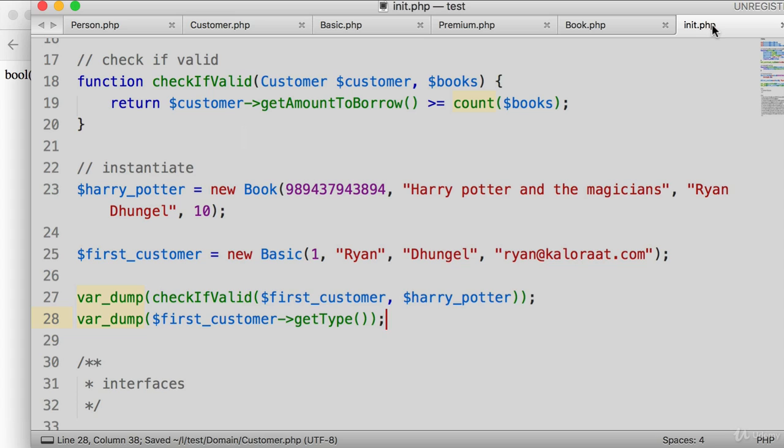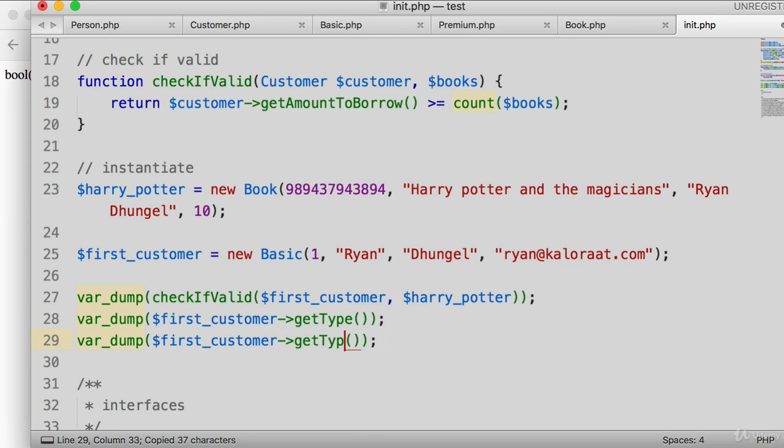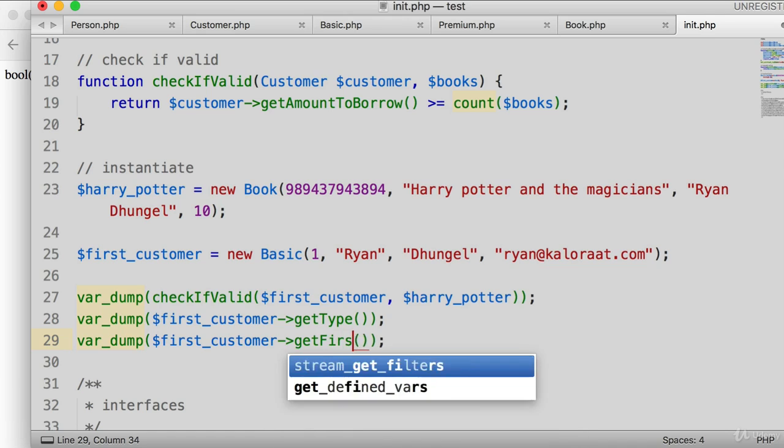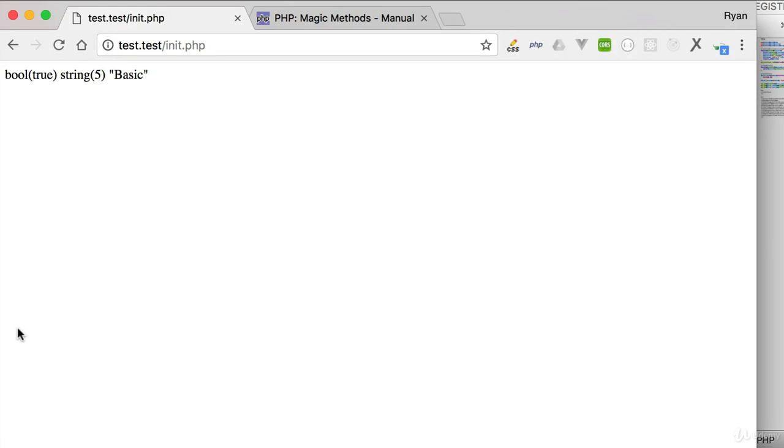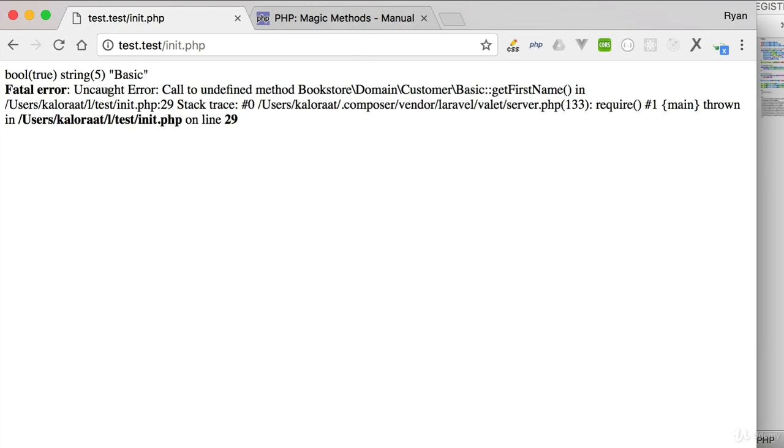Let's go to init. Instead of get type, in fact let's copy and put it down, and then let me try to get the first name. Let's see if it works. Obviously not. The error we get is: call to undefined method Customer\Basic::getFirstName.